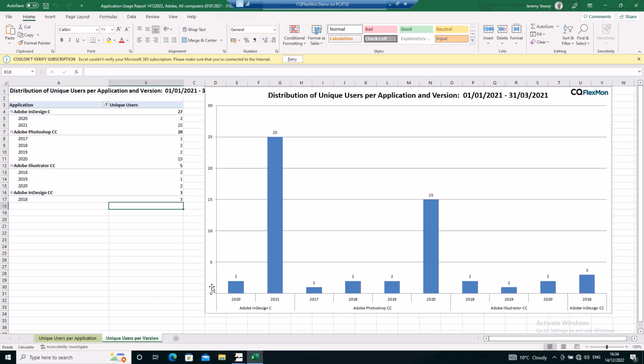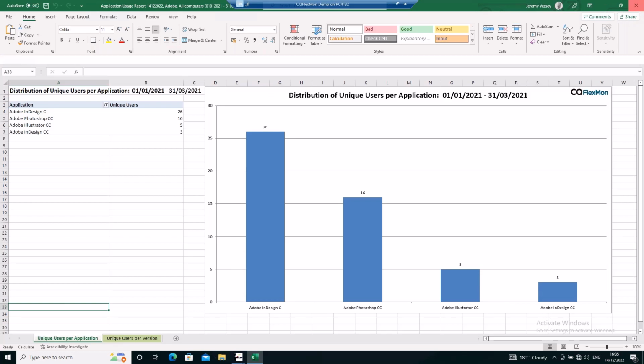But it's great to start to see that people are still using Photoshop 2017. They're still using Photoshop 2018. So we need to get them onto the latest subscription. If your subscription of Adobe or any other software that we want to monitor only allows you to use the latest version, we can target these users. We can find these users, find the PCs, and actually get the software uninstalled and get the new software installed. So very, very easy way of seeing who's using what software for how long.